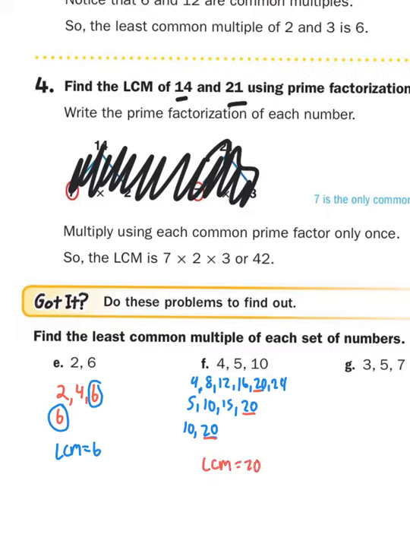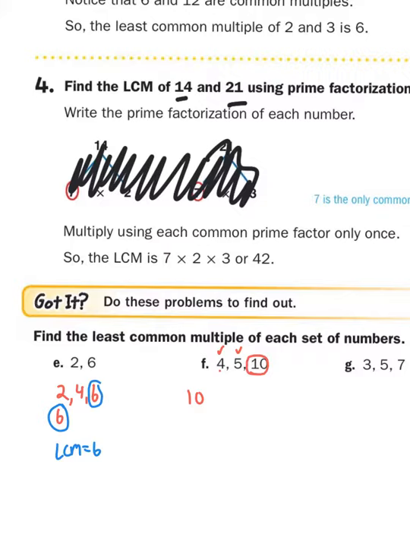Okay, so remember I said I would show you a shortcut. Honestly, as you get better at this, this is what I do and would recommend. But you have to be pretty good with your times tables. It doesn't matter which one you take, but it's a little easier if you take the bigger of the 3. I'm going to count by 10s until I see if 4 and 5 both go into 10.